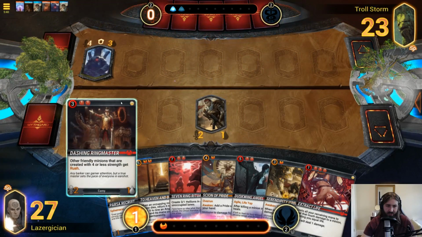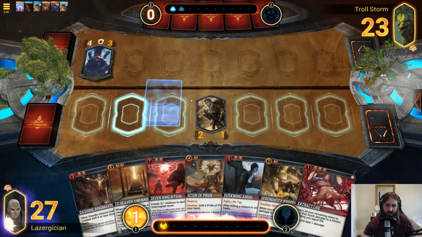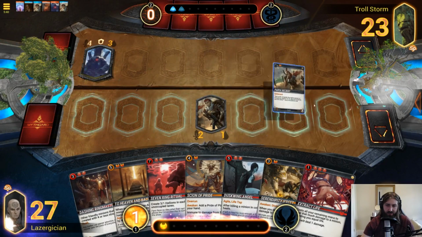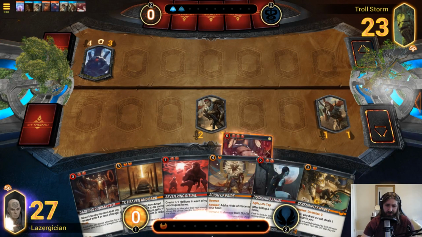Ooh, I would love to get Dashing Ringmaster online. Well, we know we're playing the Parse of Recruit. I don't want them to be able to block twice if they place here, so I'm going to go over here. I want to burn Extract Life, I think, because it's going to take forever for it to come online.